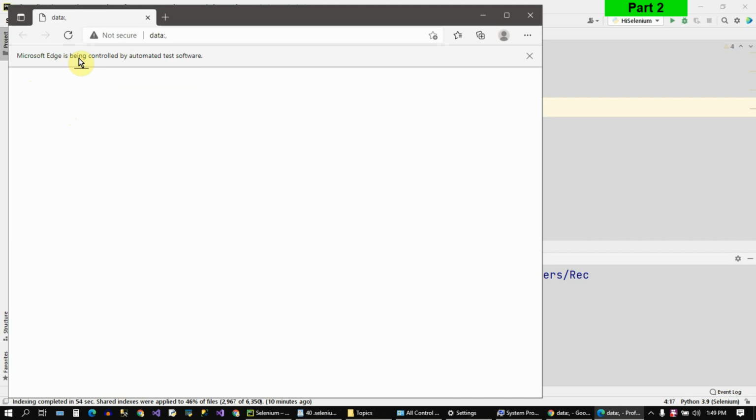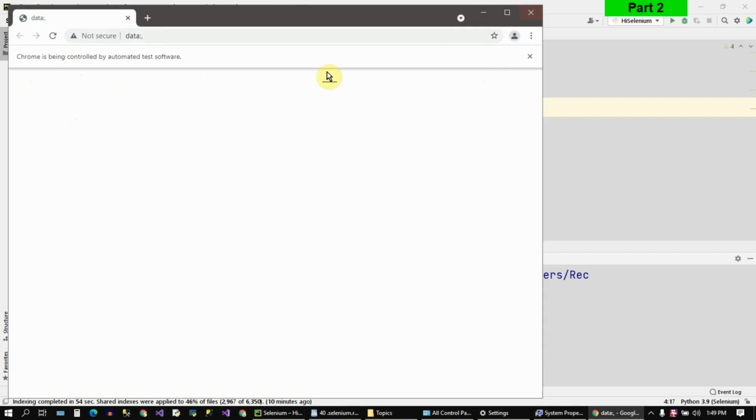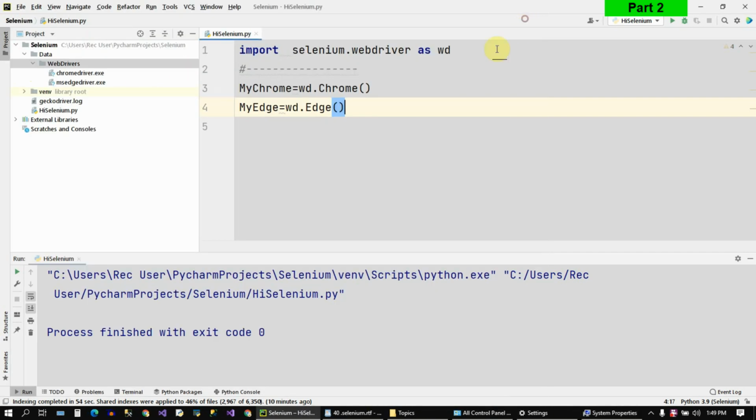And also I have the message that Microsoft Edge is being controlled by the automated test software. So if you see this and also this, it means everything is done perfectly and you are successful in working with the Edge and the Chrome. But if you don't have a result like this, it means something is wrong.